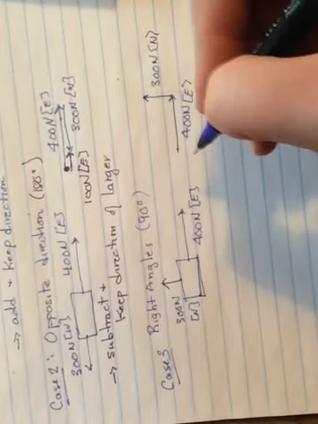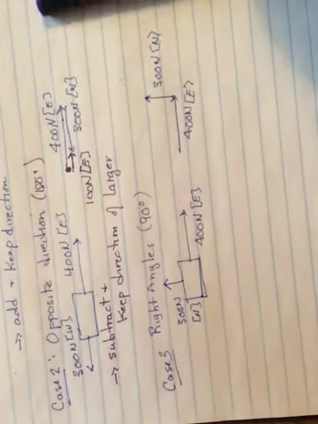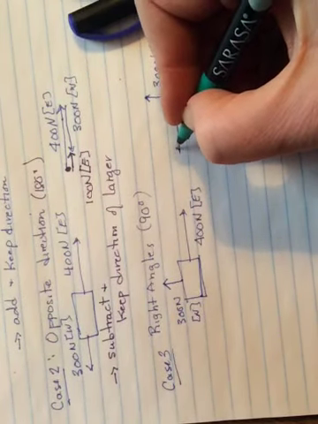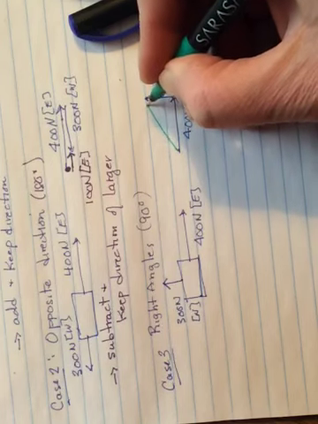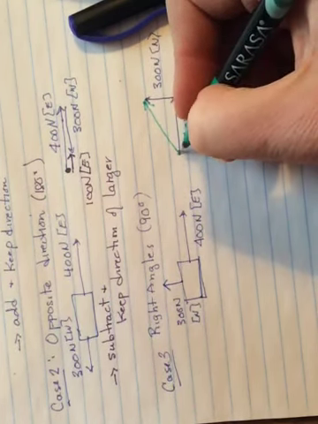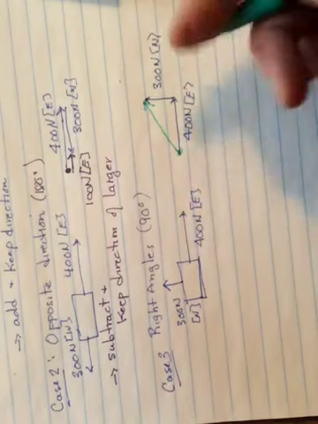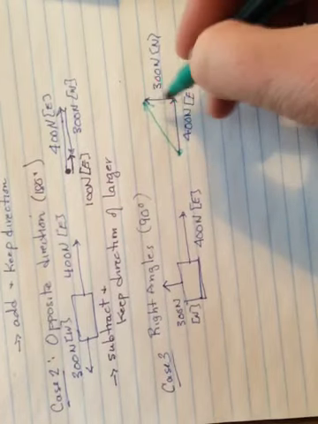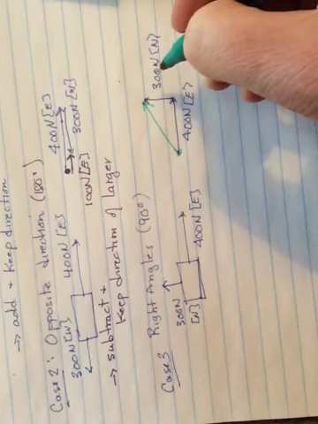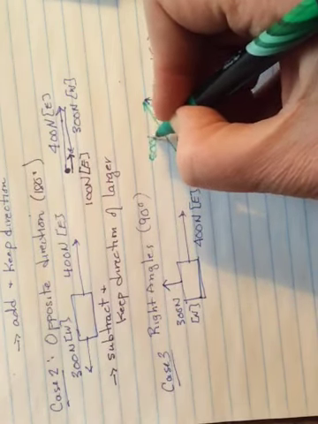So this could also be you walking, right? You could go 400 meters east and then 300 meters north. Where is your resultant? I'm going back to green just because purple's too much like the blue. It's a little bit better. Right? And so my resultant would be here. Starts where the first one starts, ends where the last one ends. How would you find it? Well, hopefully you recognize this as a right angle triangle, and so you would do Pythagorean theorem. 300 squared plus 400 squared. It would give you 500 newtons.